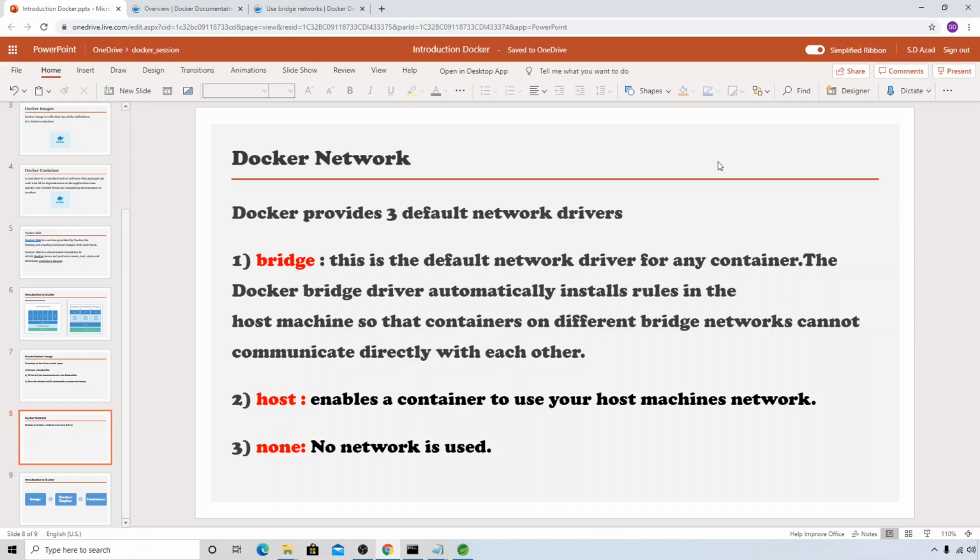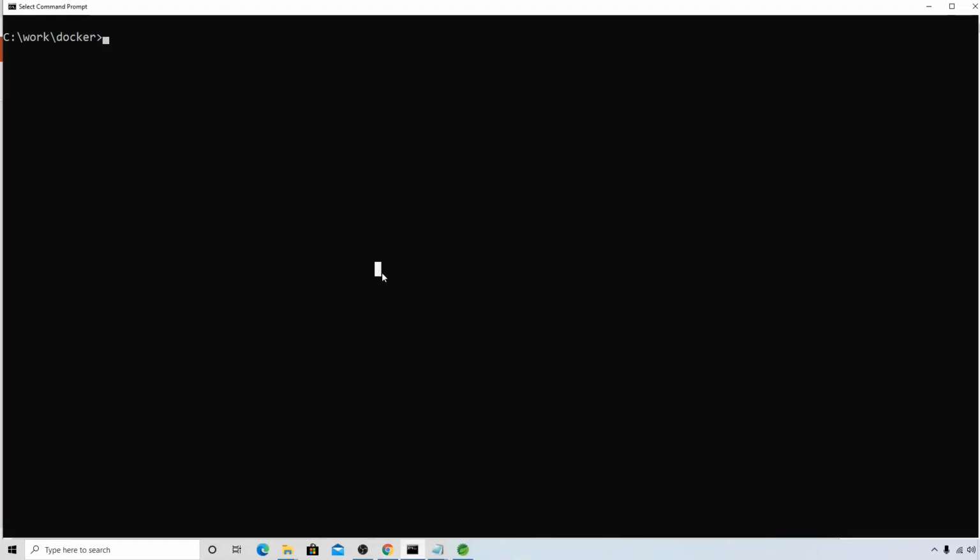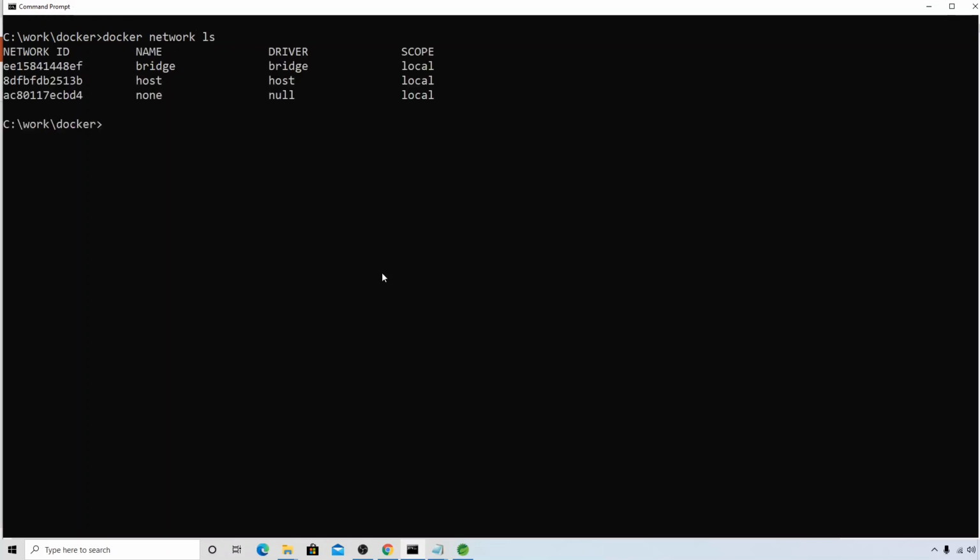So let's look at the default network drivers that get installed. Go to the command prompt, and to list all the networks we have the command docker network ls, and you can see that we have bridge, host, and none as default network drivers.